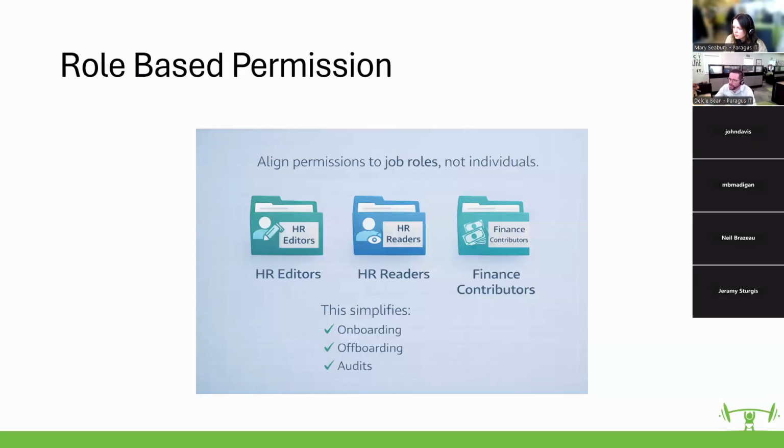This approach simplifies onboarding because new employees are added to the predefined role-based groups rather than manually assigning permissions across multiple locations. It simplifies offboarding because removing someone from the organization or from a role automatically removes their access through the group memberships. It also simplifies audits because you can clearly see what groups have access to what, and what level of access they hold, instead of reviewing dozens of individual exceptions.